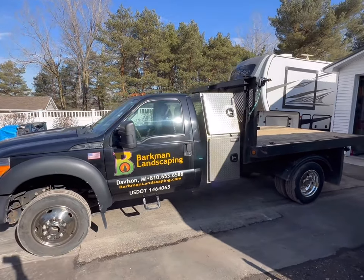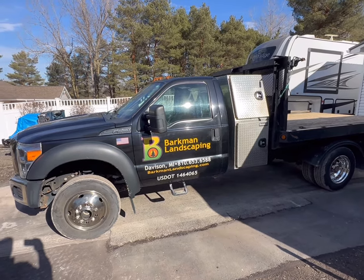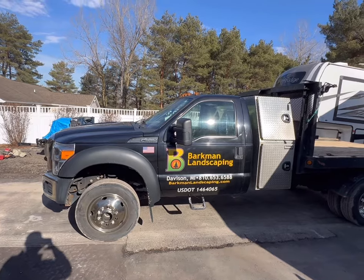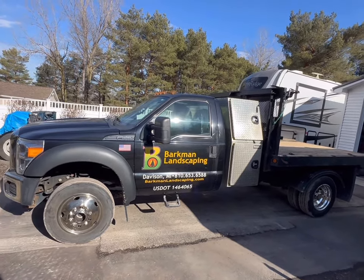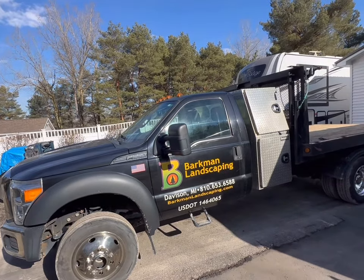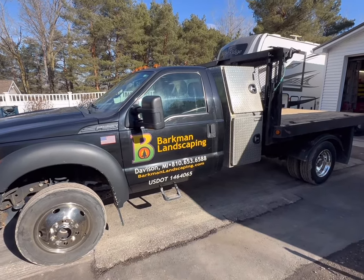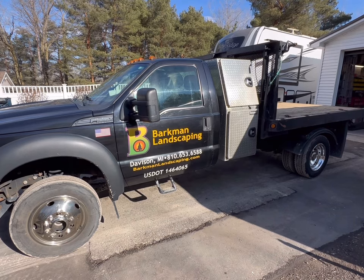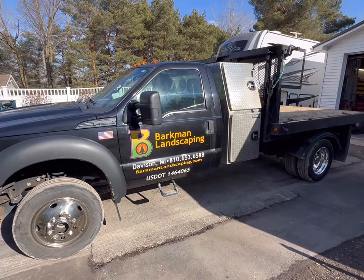This is a 2015 Ford F550. It is a V10, four-wheel drive, has the extra payload package, so it puts it at 19,500 GVW. Been a very good truck. It was a plow salt truck, was ordered that way new. We bought it right with a 9-foot salter and I don't even remember what blade we bought with this. I think it was just a 9-foot straight.